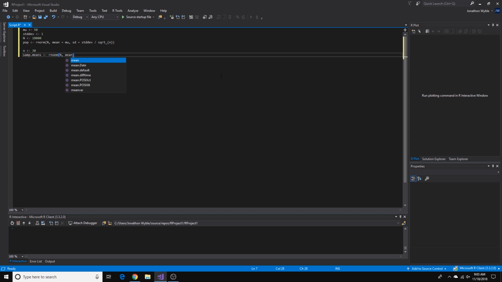Oh wait, hold on. I made a mistake up here. There, that's better. Okay, so where was I? Oh, right. Now this is where you do the slash sqrt parentheses n.